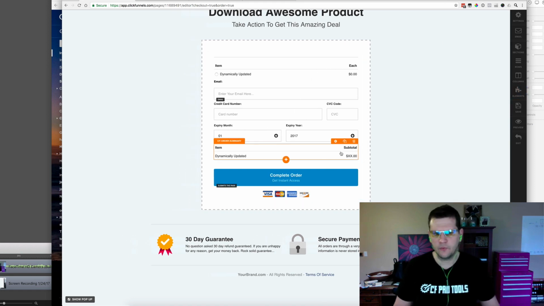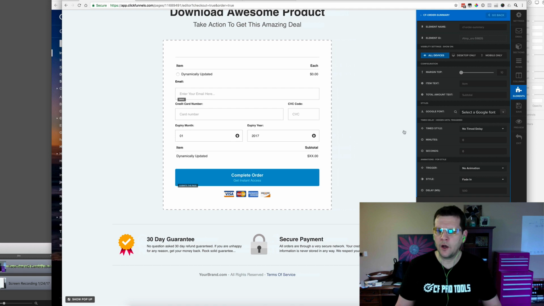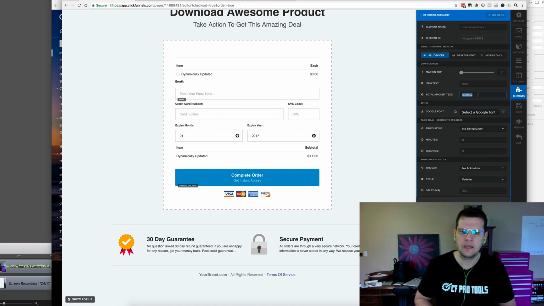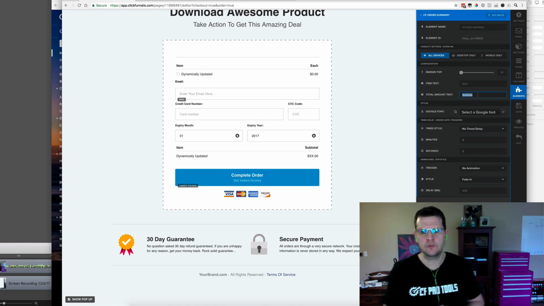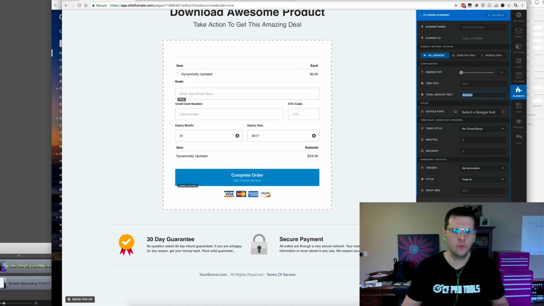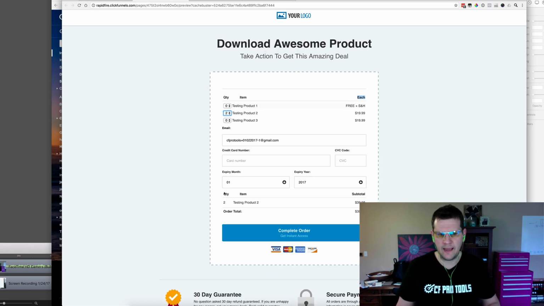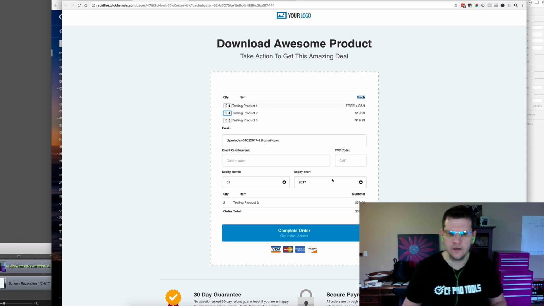And then again, for the order summary, I also like to change that. I believe this will say total out of the box. I like it to say subtotal, because we're going to show a total at the very bottom, and it's got its own row. So those are a couple of small changes you might want to make. Just play with those things and make them be what you want it to be. But we'll notice that the script will automatically add the quantity columns for you. So there's nothing special that you need to do there.